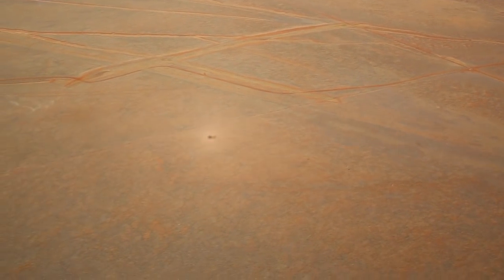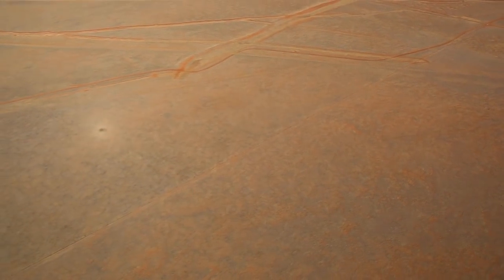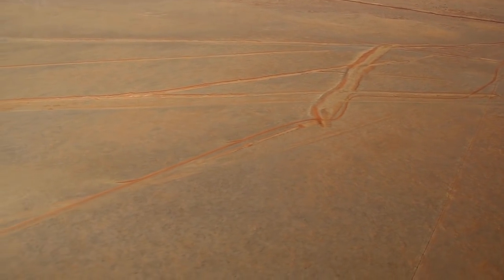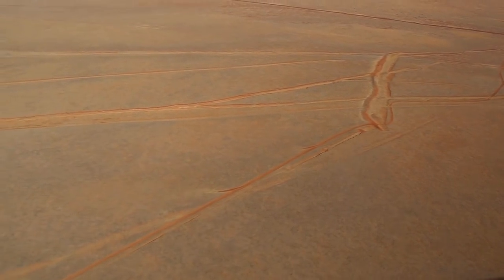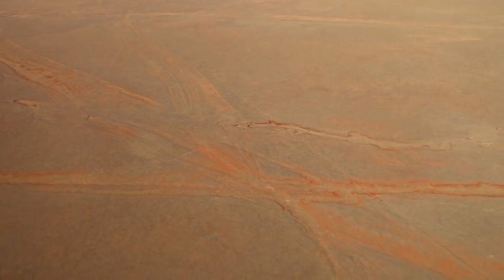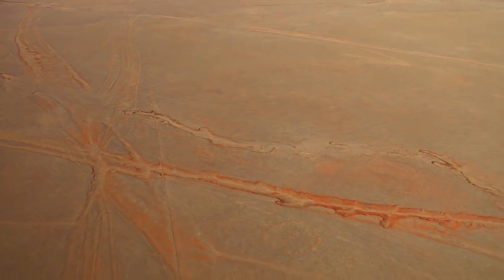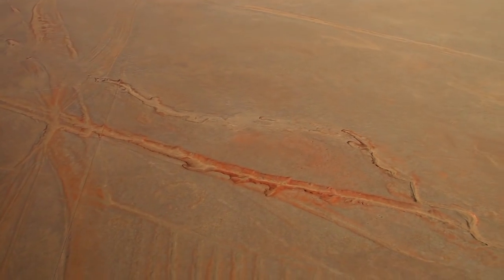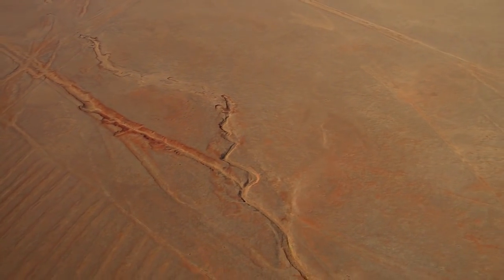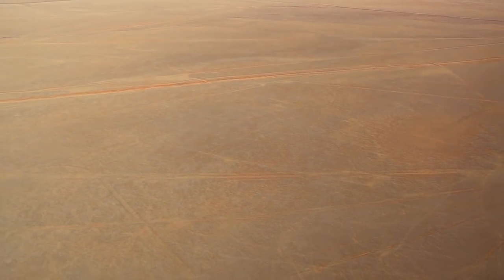People living on the land shape the natural resources around them. During the fort period, these grasslands were pretty depleted, but they've recovered well in the absence of activity. Remnants of the fort period are still seen in plant communities. The depressions left from the Santa Fe Trail and utility trails provide unique micro habitats — they catch moisture and the ground stays moist longer because there's a bit of shade early and late in the day. Some species here at Fort Union are only found growing in the ruts. Places where there were outbuildings or holding pens still show the outlines of these areas, and the types of plants that grow there today are noticeably different from the surrounding prairies.